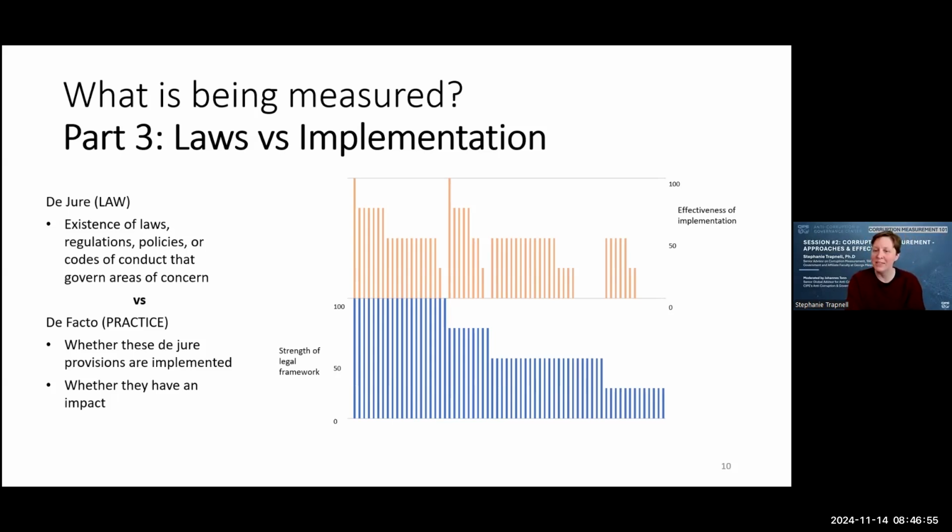What is happening there? This graph is telling us a really interesting story, but what it's not telling us is what's driving these scores. And that is a lot about the causal mechanism, and we're going to talk about that later. But one thing you really need to understand about corruption measurement is the scores are not going to tell you the whole story. You need to dig to really understand what is happening.